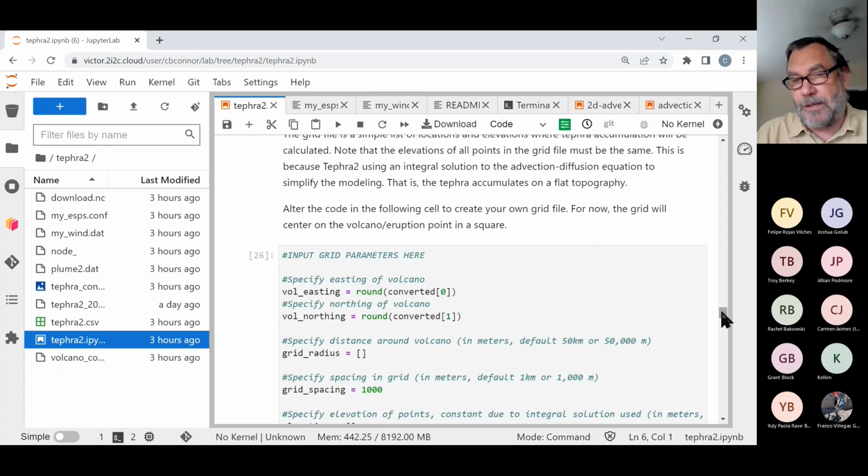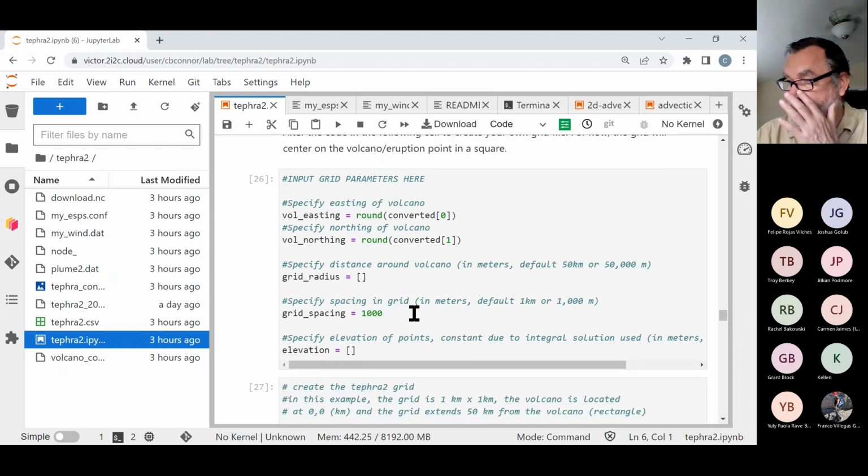And that's where you specify where you want to calculate the accumulation of tephra on the ground, say the mass loading, the kilograms per square meter, and the grain size distribution you expect to see on the ground. So this creates that grid.